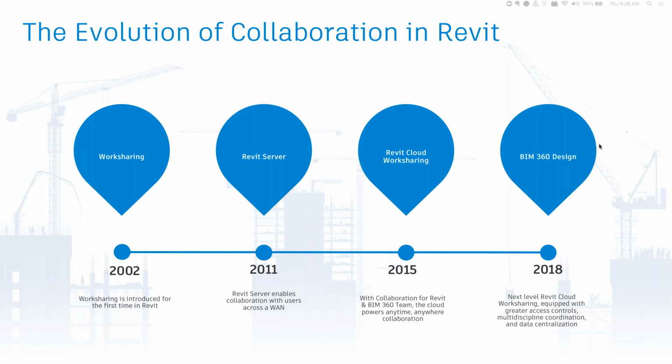And so the original Collaboration for Revit answered that pain point, where we could now have people from multiple companies collaborating on Revit models. But as anybody familiar with the product line is aware, in that Collaboration for Revit environment, it was what Autodesk termed a high trust environment. Everybody had access to all the Revit models. You could, if you wanted to, edit any Revit model, etc. So it was a high trust environment, and that was fine in a lot of cases.